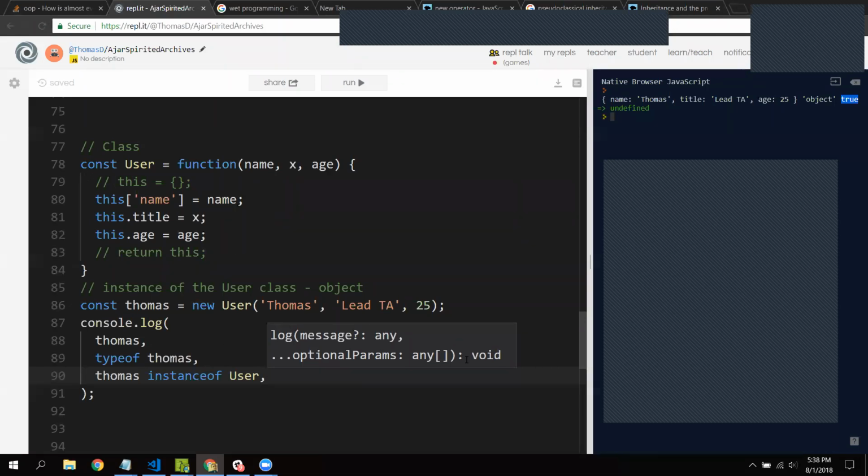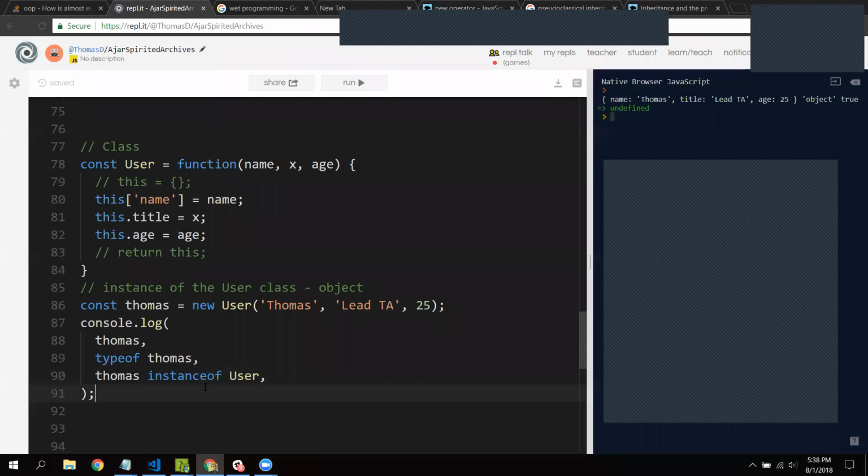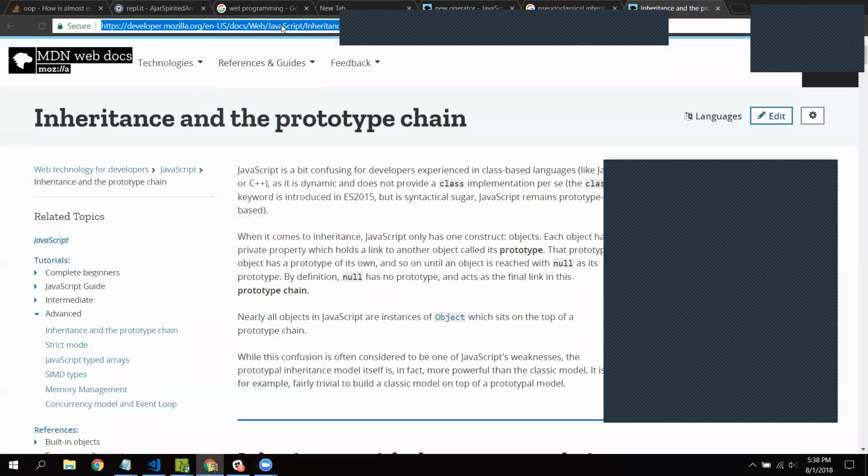Does JavaScript know about the instance? Gregory, I'll get to your question in just a brief moment here. I'm going to finish up this. Typeof, instanceof, our methods. Typeof, instanceof, our keywords. Let's bring up the exact thing.